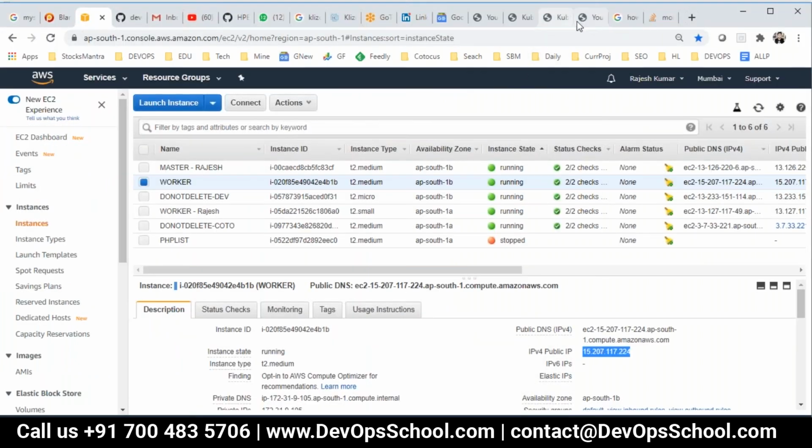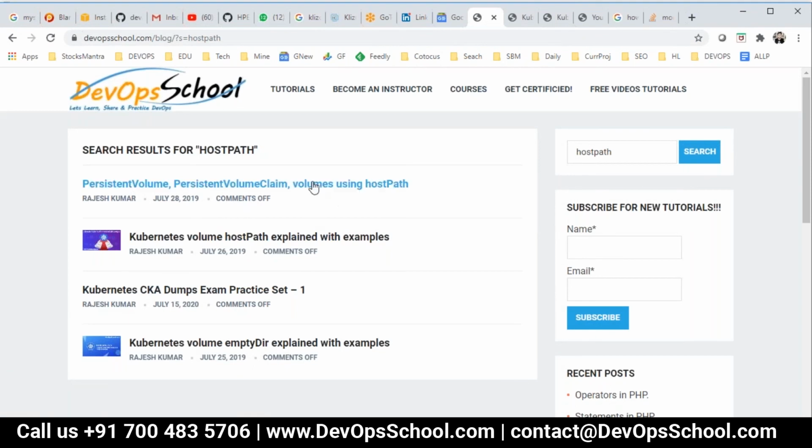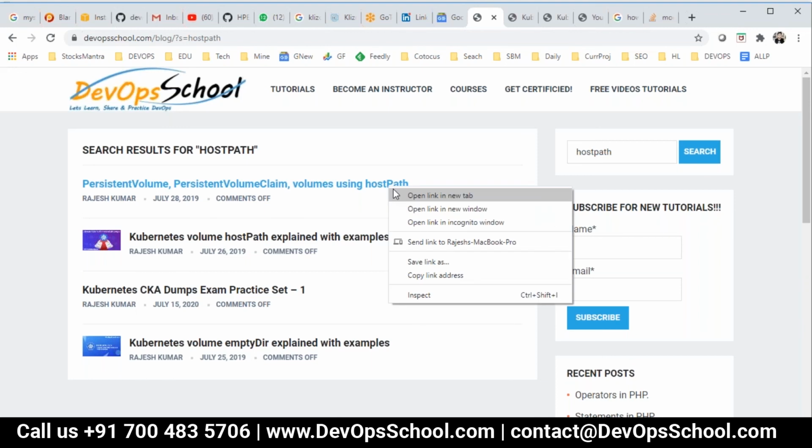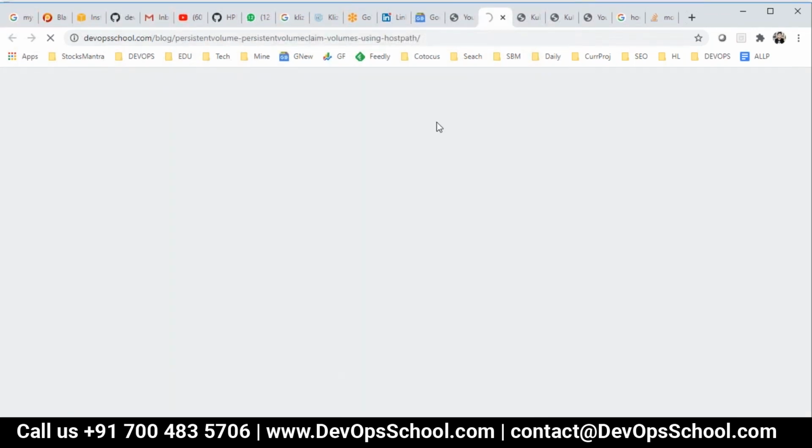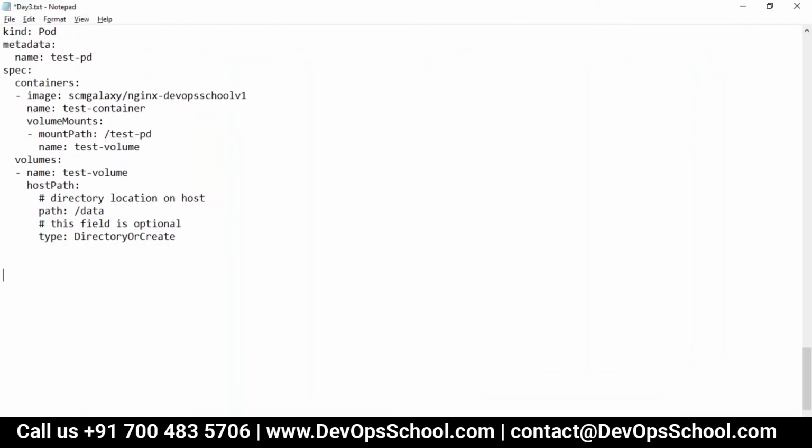So let's do that. So here, look at this PV and PVC. You can create a PV using any technology: host path, NFS, what else? EBS, Azure Disk, many technologies, physical storage you can create. Here, because host path we have accessible, let me complete this demo and then I'll give you the lab for this. So this is the PV and PVC, and it's a static one I'm showing you.